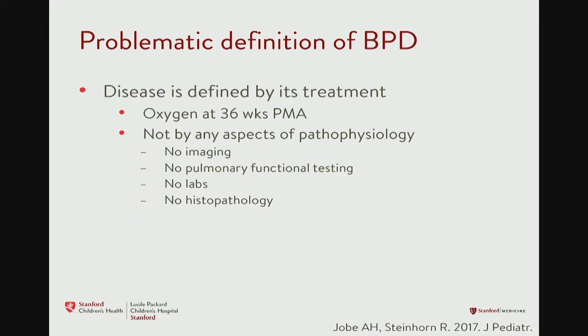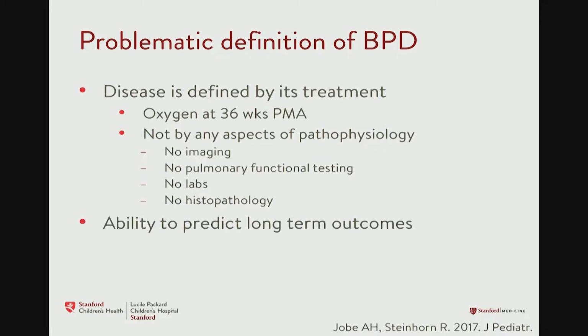As these two cases highlight, BPD is really a disease defined by its treatment with oxygen, like stating a child who is prescribed albuterol has a diagnosis of asthma, which is a diagnosis I gave many times last week, but doesn't make it right. So again, this is a disease defined by its treatment with oxygen, not by any aspect of its pathophysiology. No imaging, no pulmonary function testing, no labs, no histopathology.